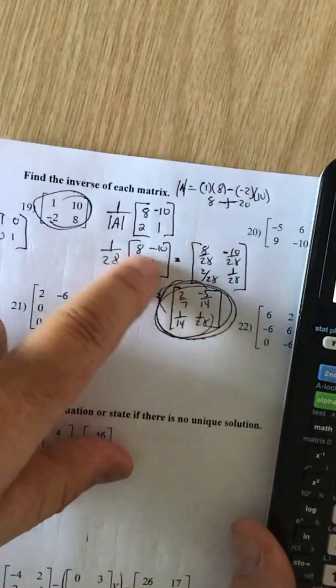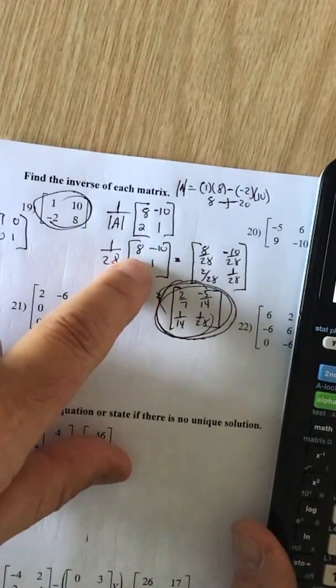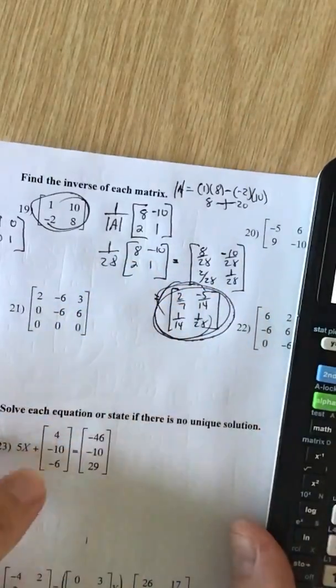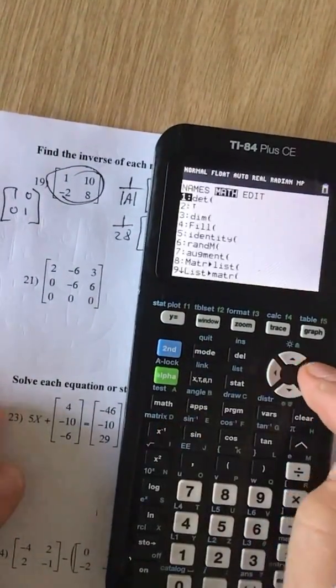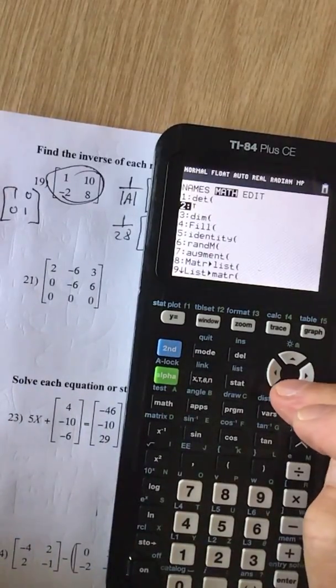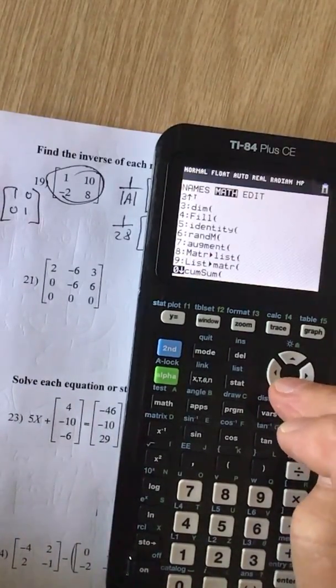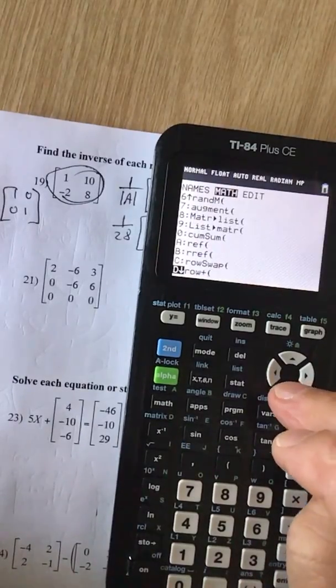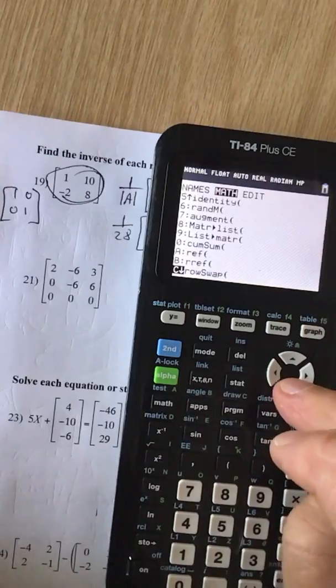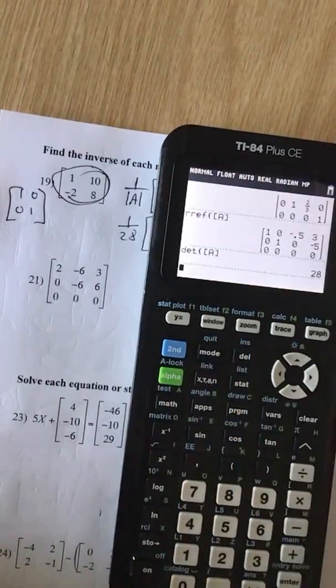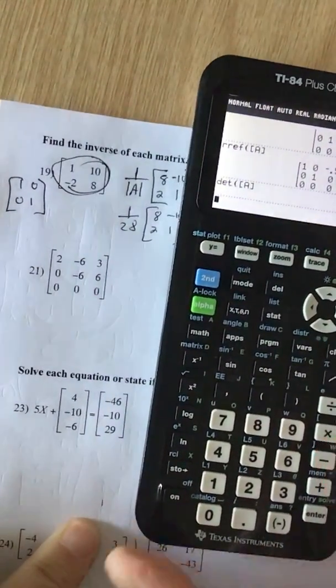Okay, well, you would think that, again, it's just a process. You switch the order of these two, you negate these two and multiply it in. Okay, hit second matrix math. Let's take a look at what else we have. I don't see the word inverse anywhere. Okay, that's because it's not on there.